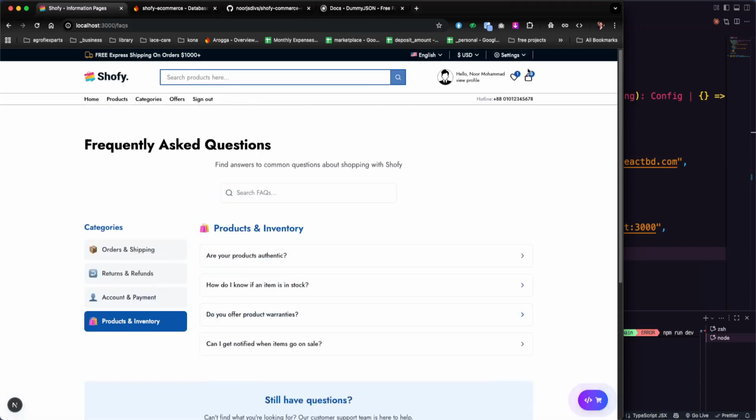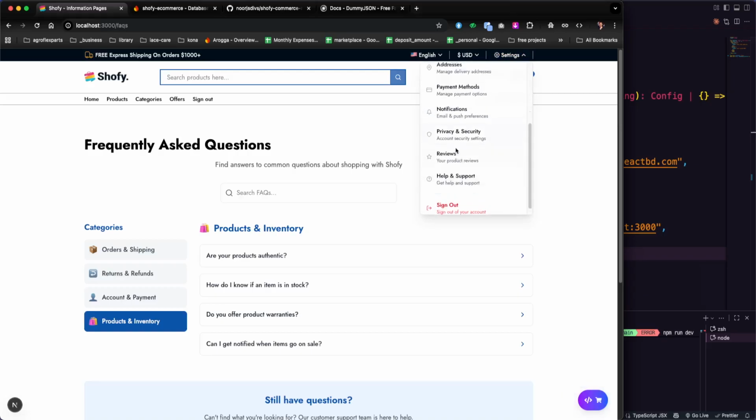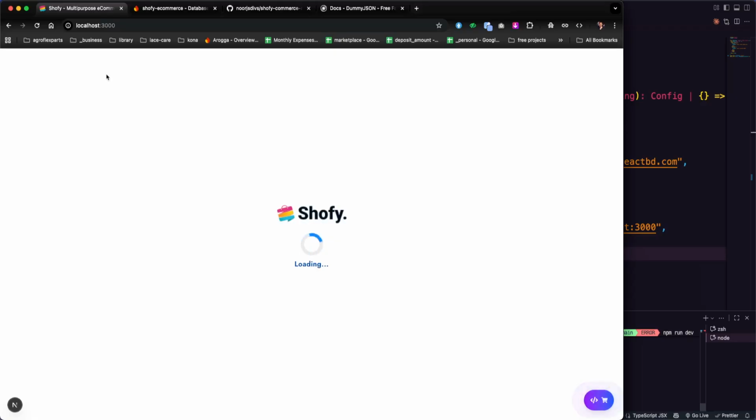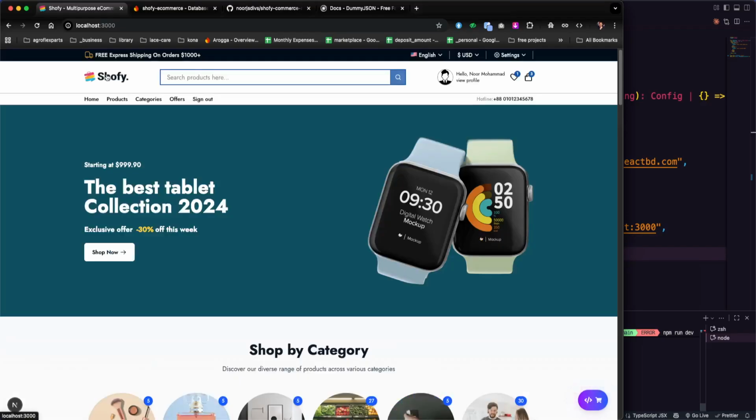So enough talking on that. But as you can see, in the settings there is a new menu here which helps us access all of our data and other policies. So let's go back to the home. Right now, we're going to try to make a payment status and others.